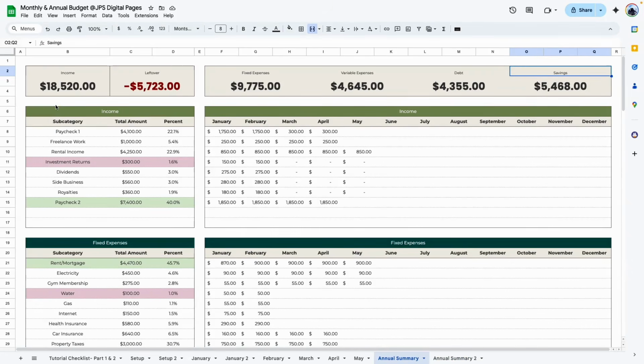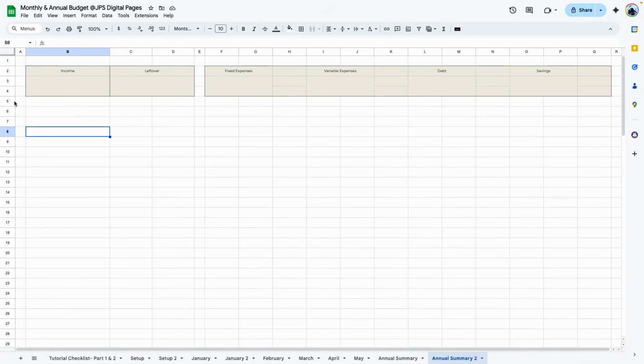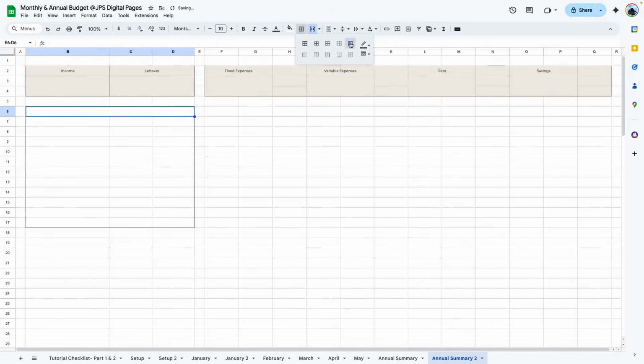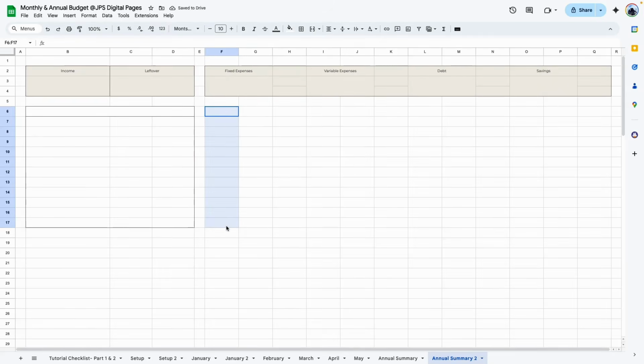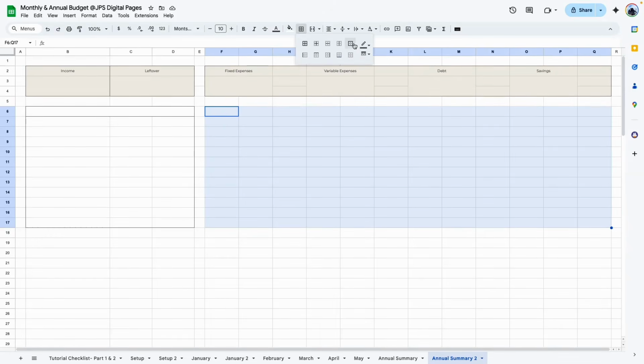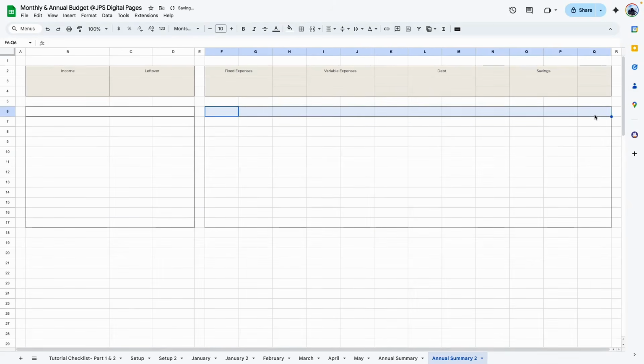Next, we're going to create the section right here. We have 2 rectangles. The first one goes from row 6 to 17. It has 3 columns. And the next one goes from F all the way to Q. Let's do that next. So we'll start by leaving this blank, 6 to 17, put a border around it. Here's going to be a header area, so merge that, put a border around it. Do the same for here, 6 to 17, put a border around that. This is going to be a header area, merge that, put a border around it as well.